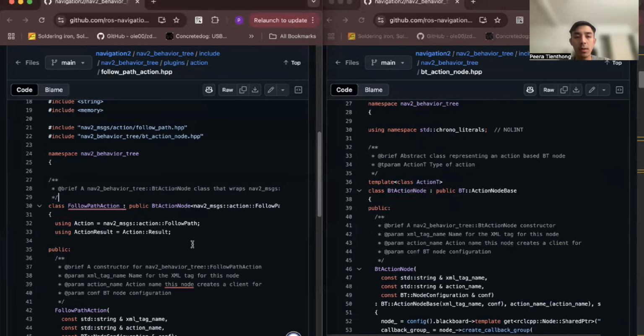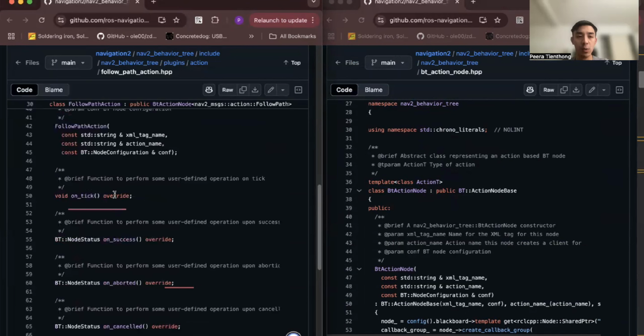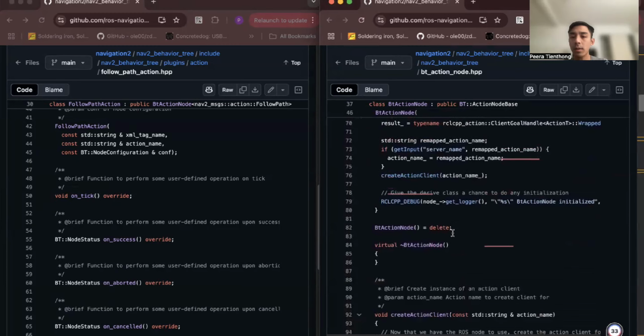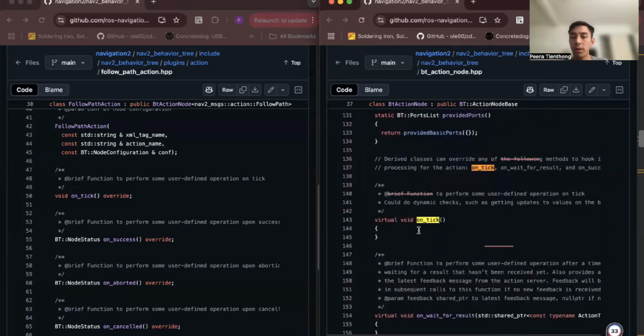If we scroll down on this child class, we will see the keyword override. Yes, you'll notice it has the override keyword here, which means it uses the identical function in the parent class, right? For example, this onTick method. If we scroll down in the parent class, you will see the onTick function, which has virtual.